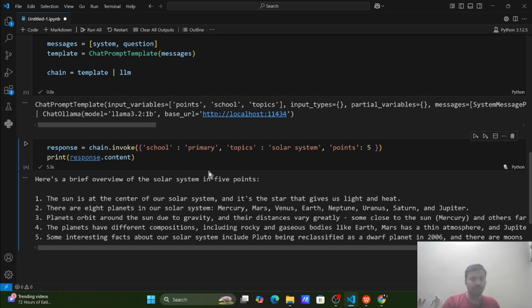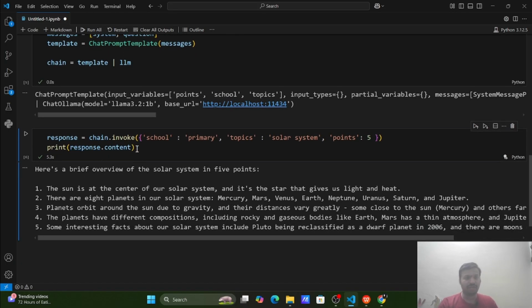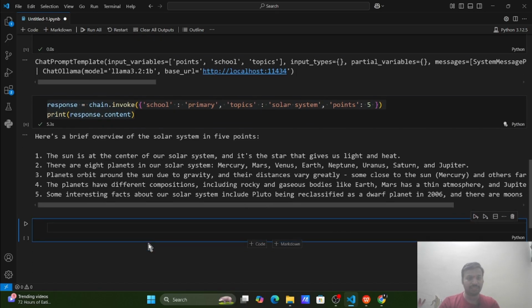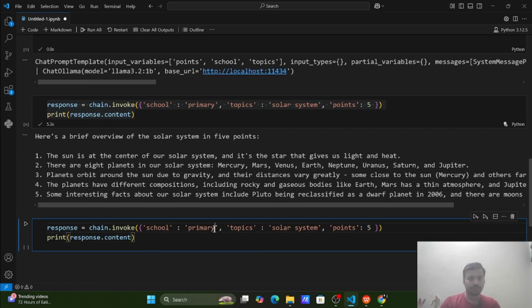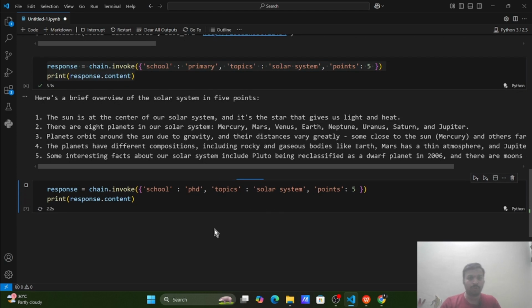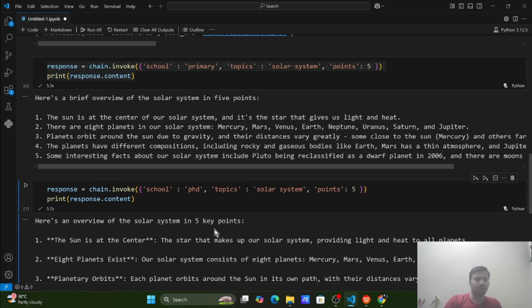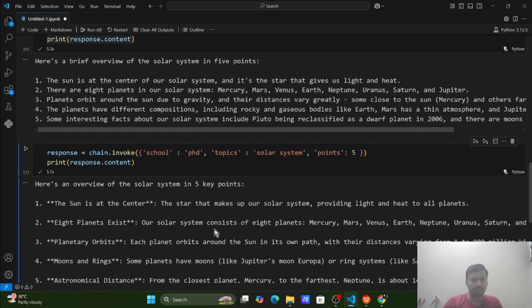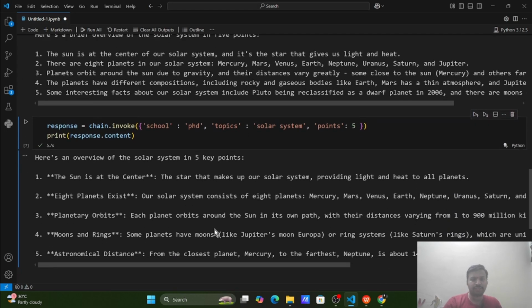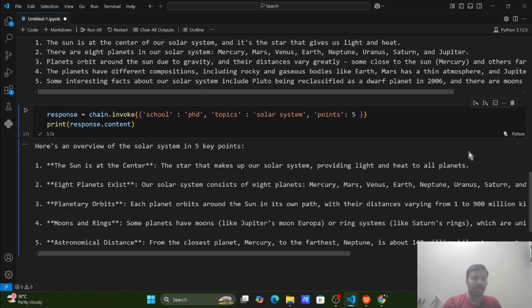So that's how it works. Similarly, if you try for another response, let's give another one like this, let's give it as PHP, such that it will update the response similarly through the chain. It is also not going to take more time. It is the same thing, but it has been enhanced. This is what we can expect with the help of your chain operations.